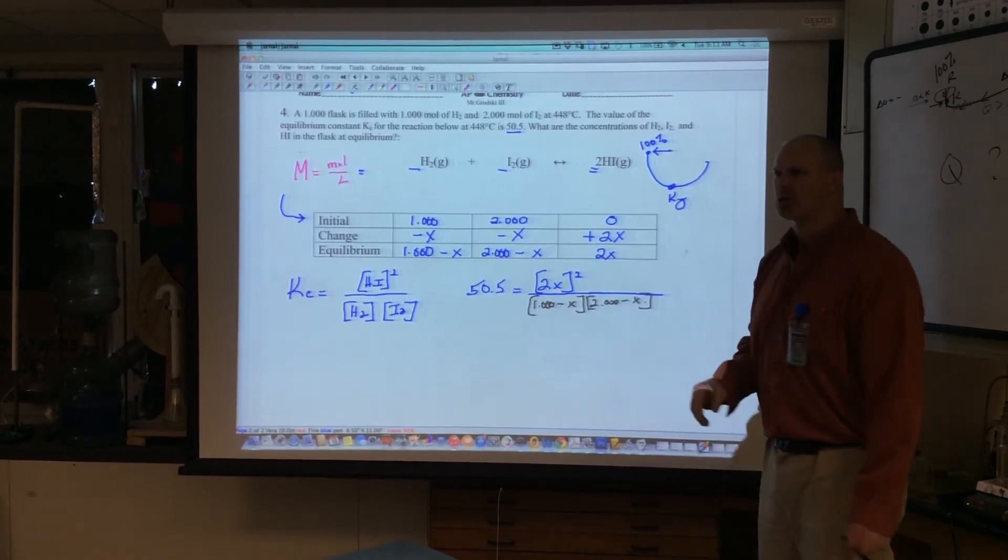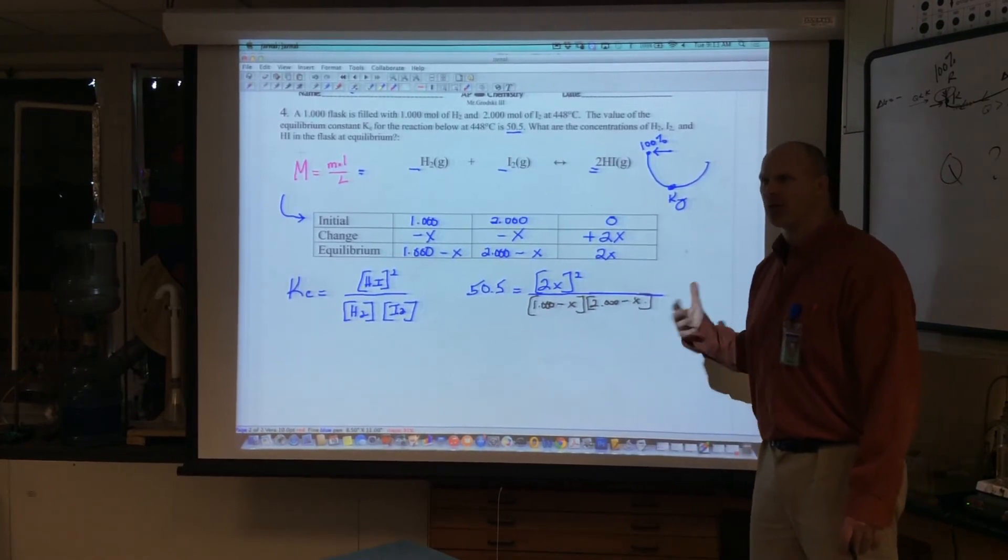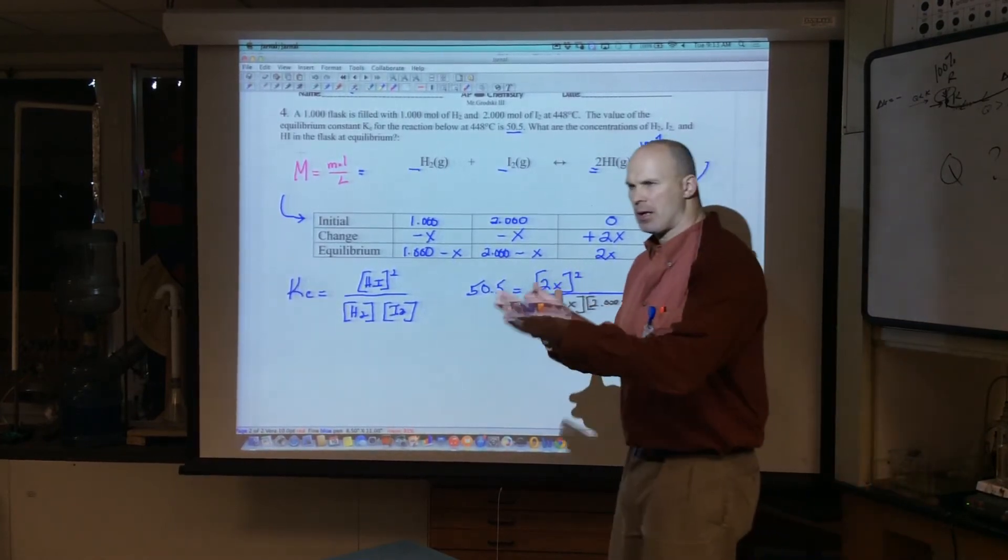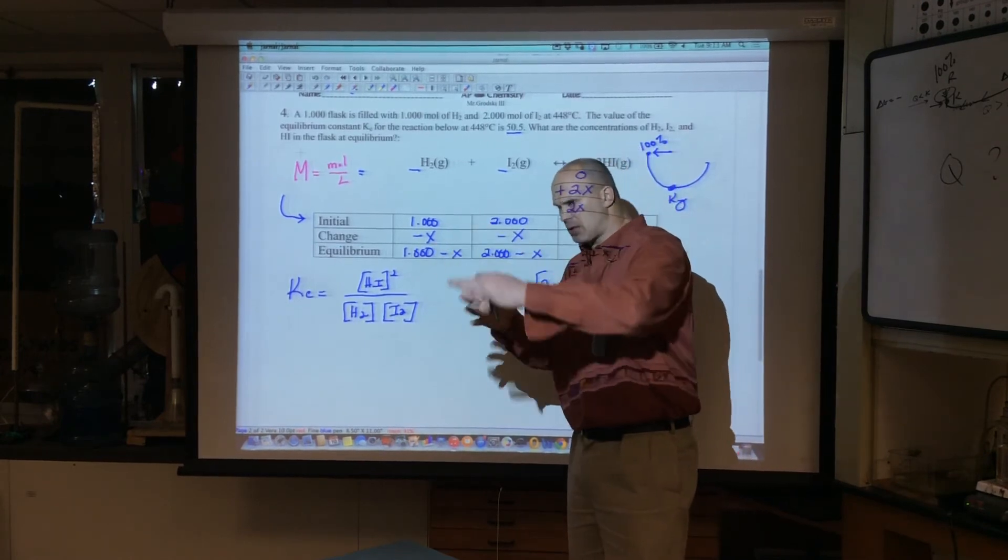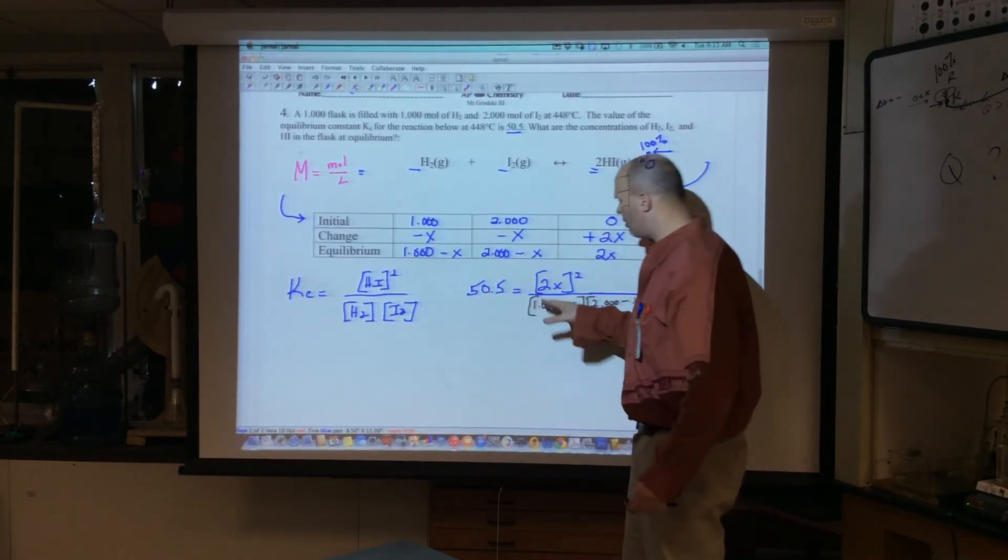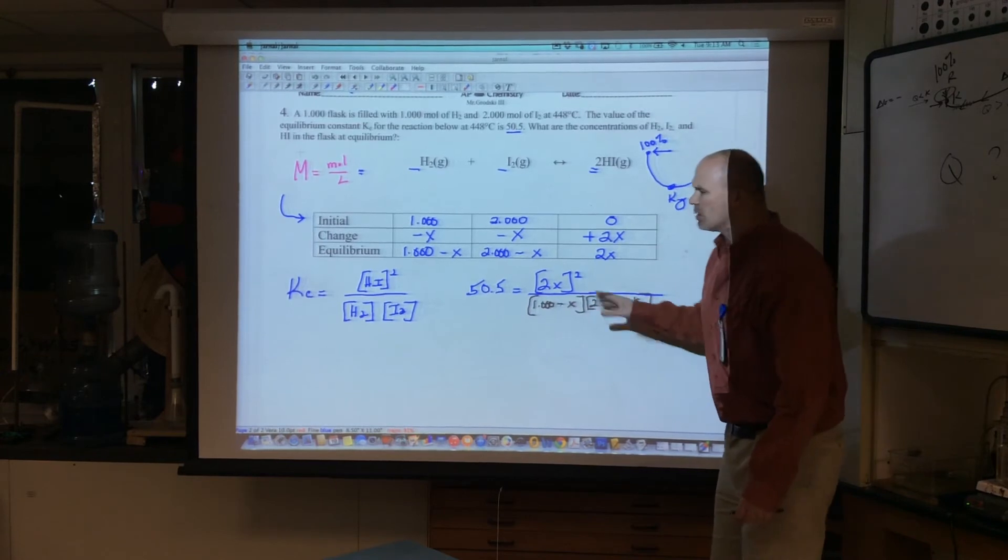Question? Yeah, aren't you supposed to add the reactants on the bottom? Add the reactants. Do you know how you're multiplying them? Isn't it usually plus? No, no. This is always multiplying. Every equilibrium, it's always a multiplication, not addition. Okay, so when you do like Hess's law, where it's the products, the heat of formation of the products, then you would add two times, that's H2O plus, that's in Hess's law. But here, it's multiplied.